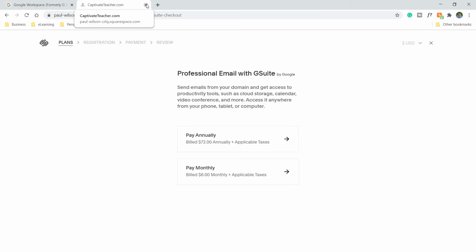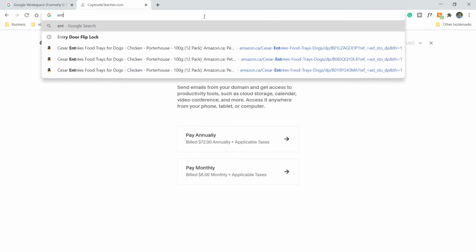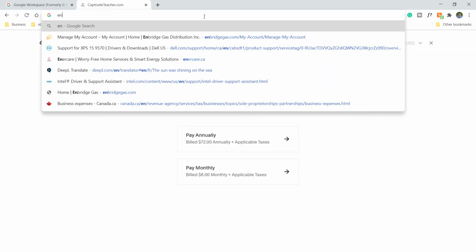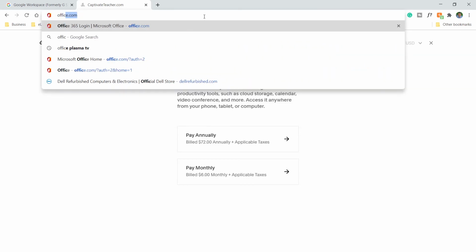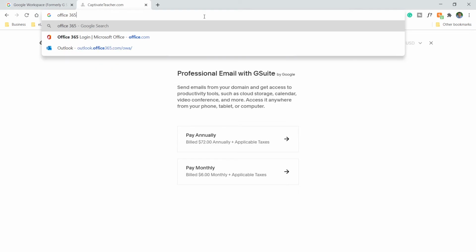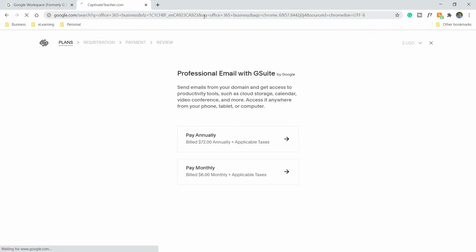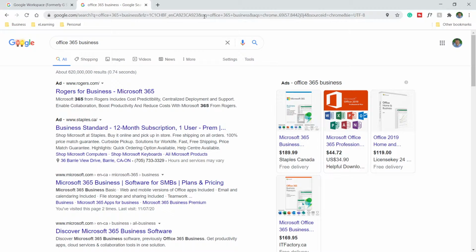So I made the decision to sign up for an enterprise account, or I guess what would be Office 365 Business, because I am an Outlook person. I've been using Outlook since like Outlook 97. And it's really hard for me to change. I'm one of those guys, right?